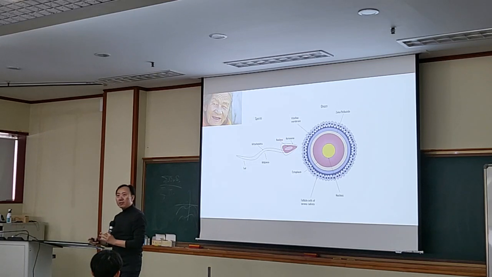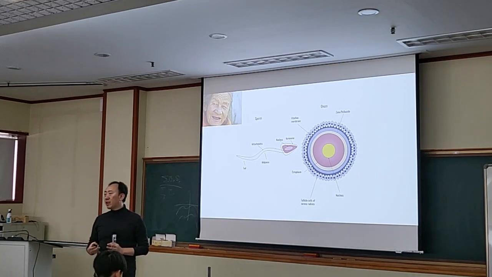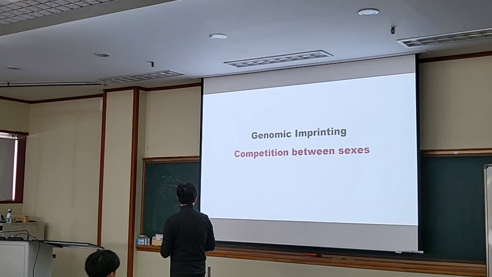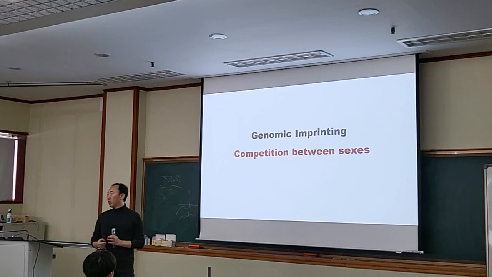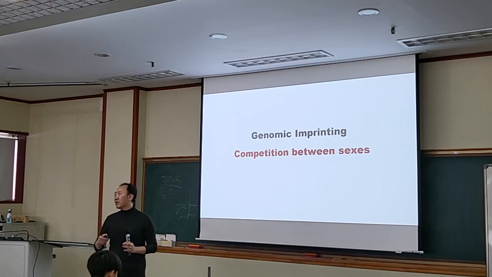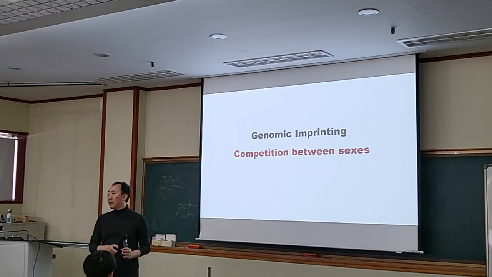And that regulation, that information, is not a genetic sequence change. That's also a methylation pattern. And very interestingly, those genes' function is a competition between male and female. Male genes tell: okay, when you make a baby, make the baby bigger and bigger and healthier and healthier. Take all the nutrients from the mother. I don't care about my partner, I care about my baby, because my baby carries my gene.